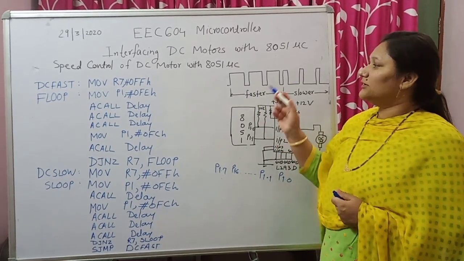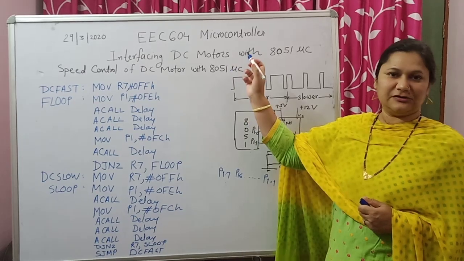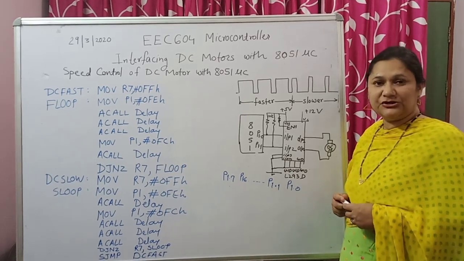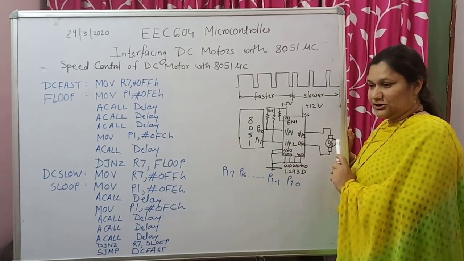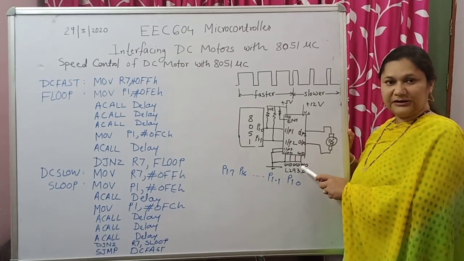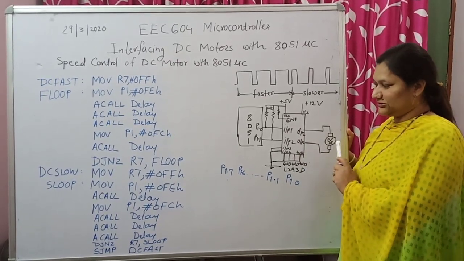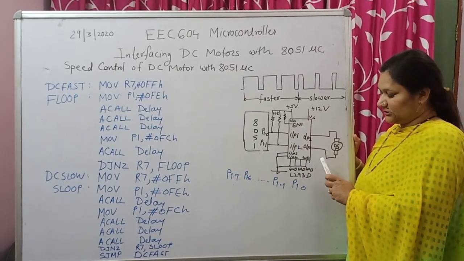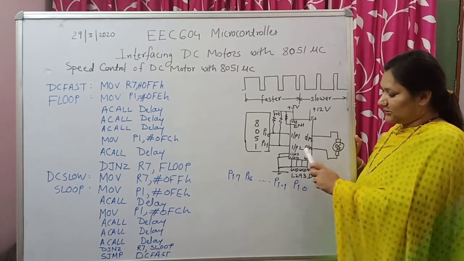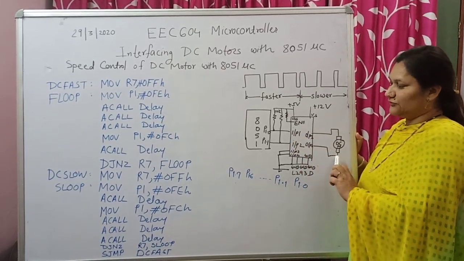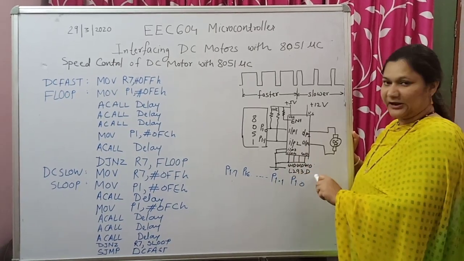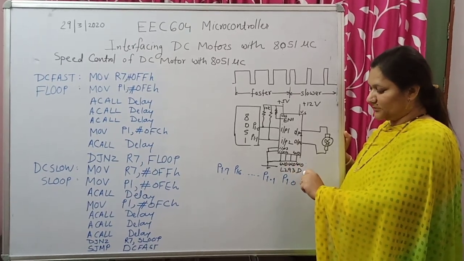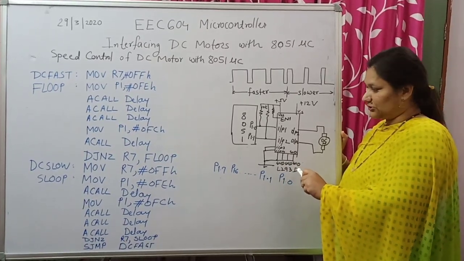Yesterday we saw direction control of a DC motor with 8051, wherein we explained that because 8051 pins are not sufficient to drive the DC motor directly, we used the L293D motor driver IC in between the DC motor and the 8051 microcontroller, so that its current capability increases to 600 milliampere and it drives the motors efficiently. If this IC had not been there, we would have used transistors. But because the IC is readily available for this driving purpose, we use the L293D motor driver IC.